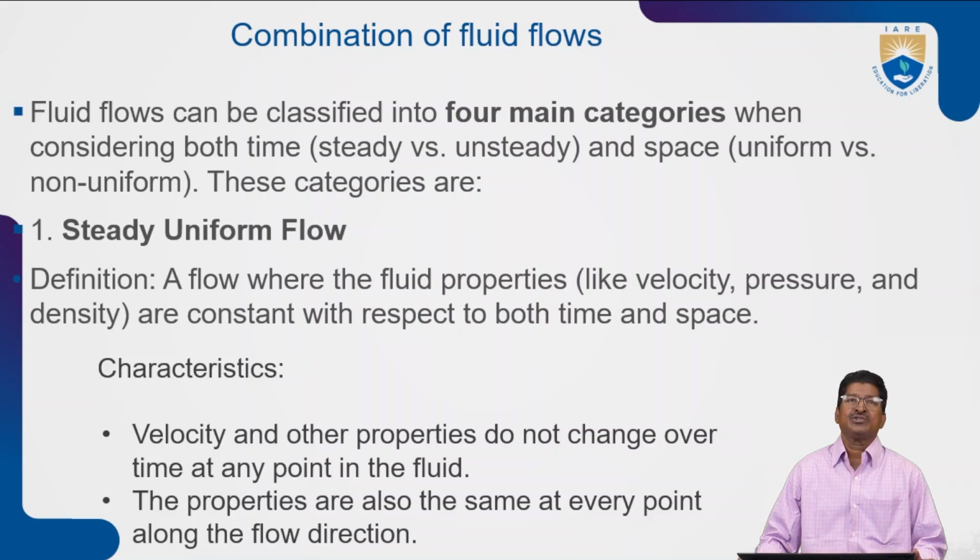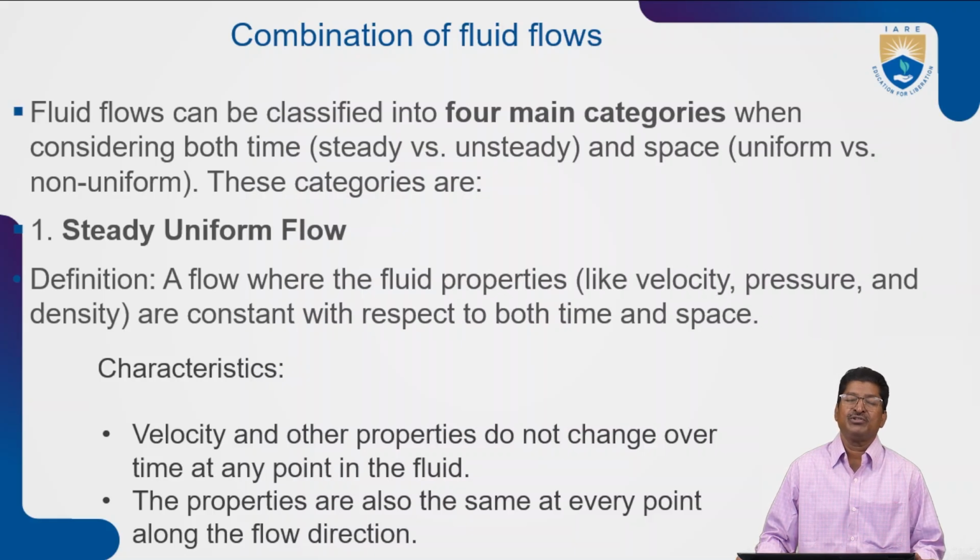What is the steady flow? If you see the velocity of a fluid at a particular point at any time, the velocity is not changing. If you take a particular point A and see the velocity now, and after some time you get the same velocity, that is called steady flow. Unsteady flow means if you take a point A, the fluid has one velocity now, and at some other time at the same point A, the velocity is different again. That is called unsteady flow.